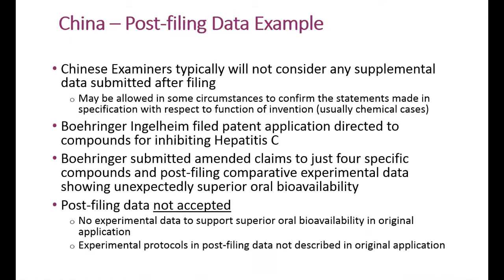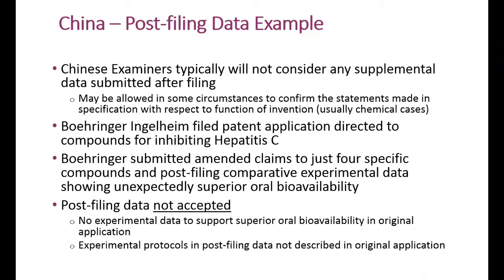I'll give you a post-filing data example. Typically, they will not consider supplemental data after filing, but in some cases, it may be allowed. So it's not a hard and fast rule like in Japan. It may be allowed to confirm statements in the specification with respect to the function. This often occurs in chemical cases. So this means that you had to have something in the specification that's filed, and you're just merely supplementing it.